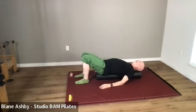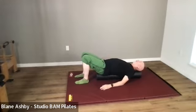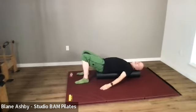Inhale here, exhale again, scoop the belly, curl the tailbone, flip yourself up, find the bridge. Inhale here, exhale, bring your ribs back down. Inhale and exhale again, scoop, curl, flip yourself up, find the bridge. Inhale here, exhale, bring your ribs back down. Find neutral. Pause, and then you just rock back and forth. Head goes one way, hips go the other way.